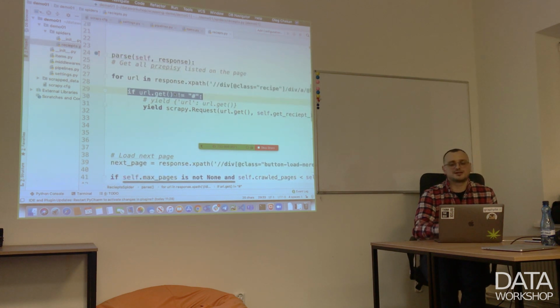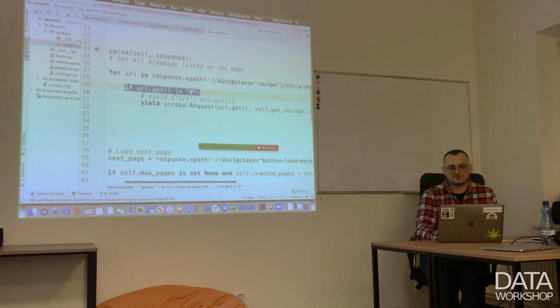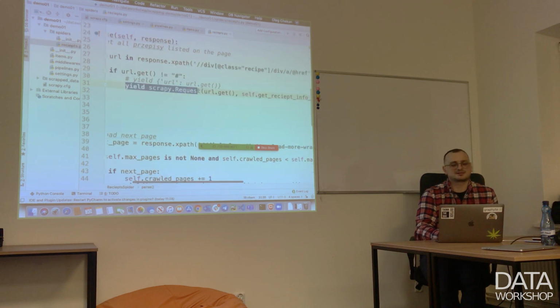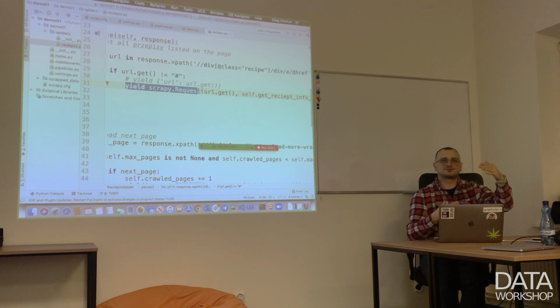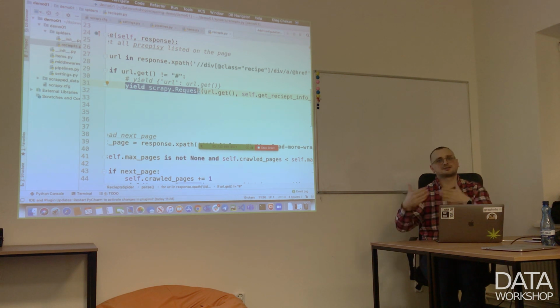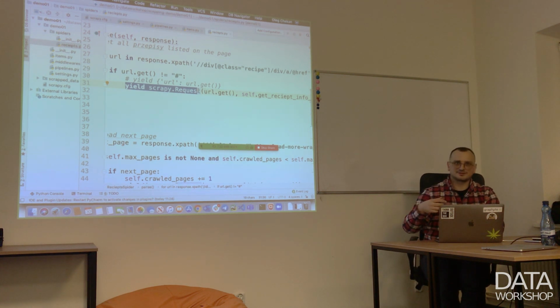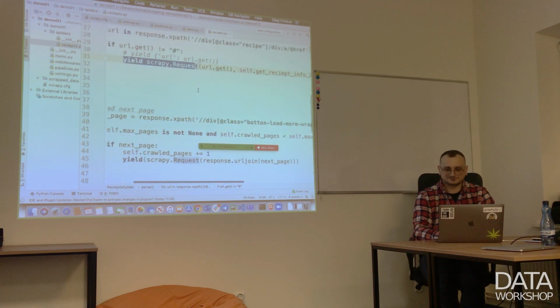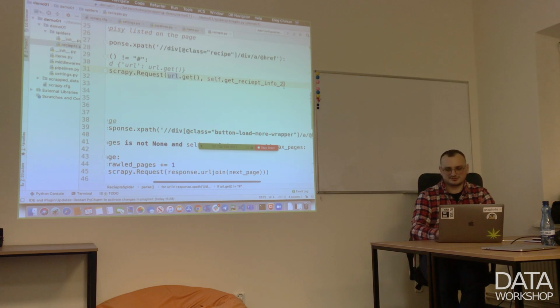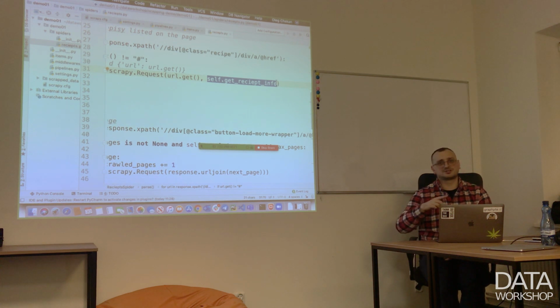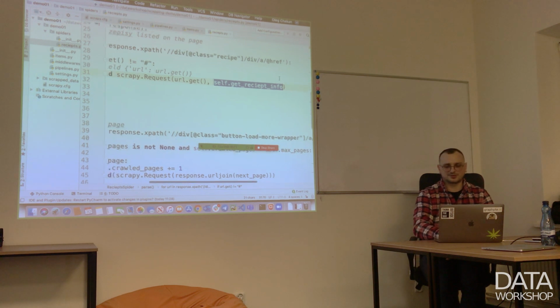So for each URL that I discovered on a web page, I want to yield another Scrapy request. So what I'm doing here, I'm saying, okay, we made a request to a page, now we found all the links we're interested in, and let's make another request to fetch all these links immediately. So I'm passing the URL to fetch, and I'm saying, for this new page, I want to use a special function to parse it. And I just created a function below, I'll show you.